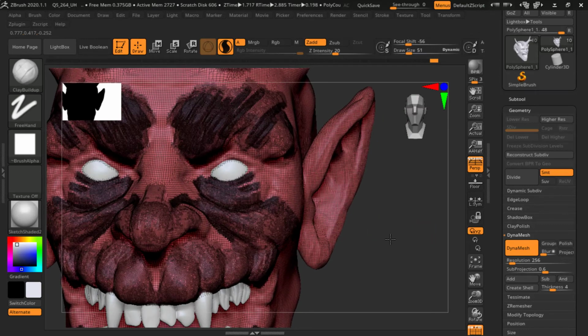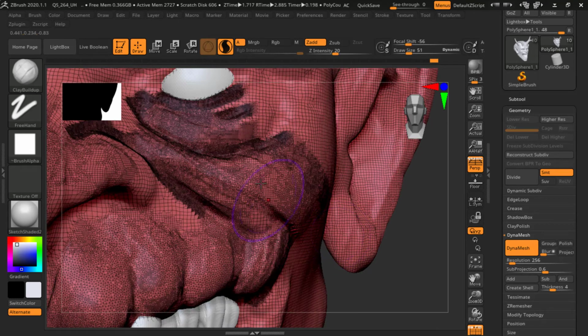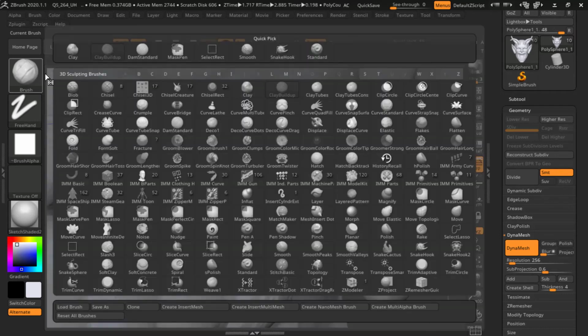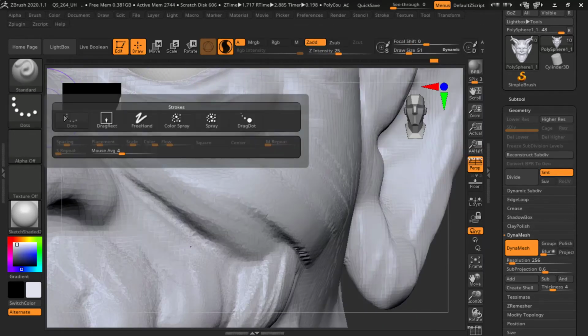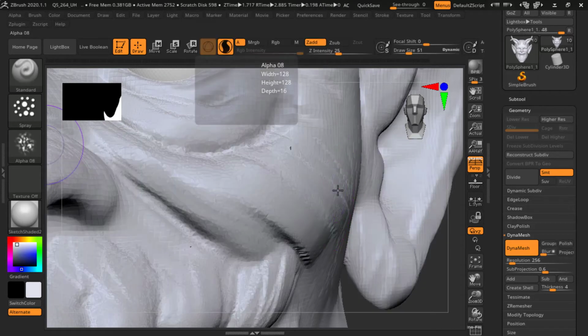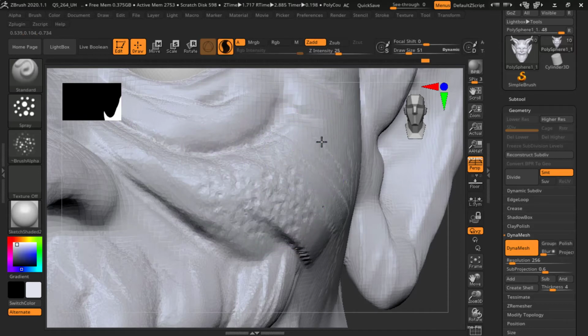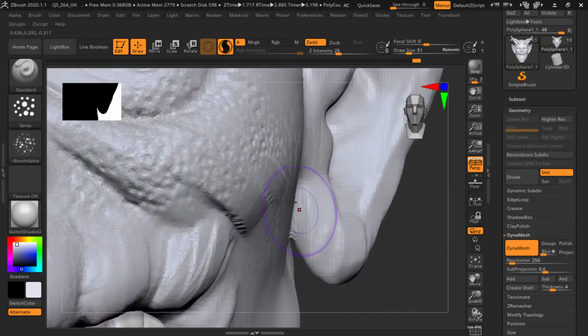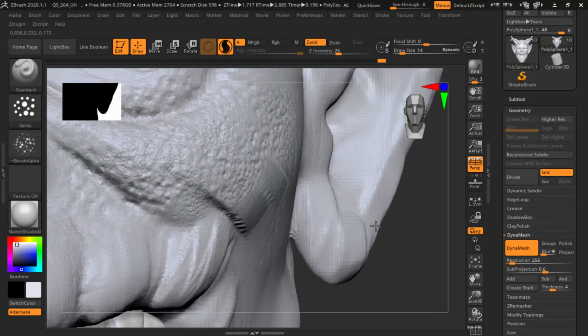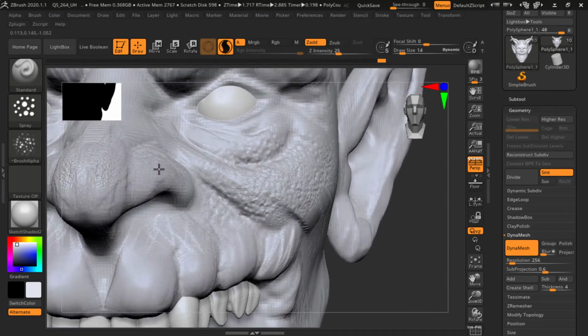So now think about that. If it was Dynamesh, then if I want to get that density of polygons to add this kind of fine details, like if I want to add the skin details, like let's say I want to add the skin pores, so I will have to go and click on the alpha, and when I add the details, you can see as I am reducing my brush stroke, it is just adding the same amount of details.